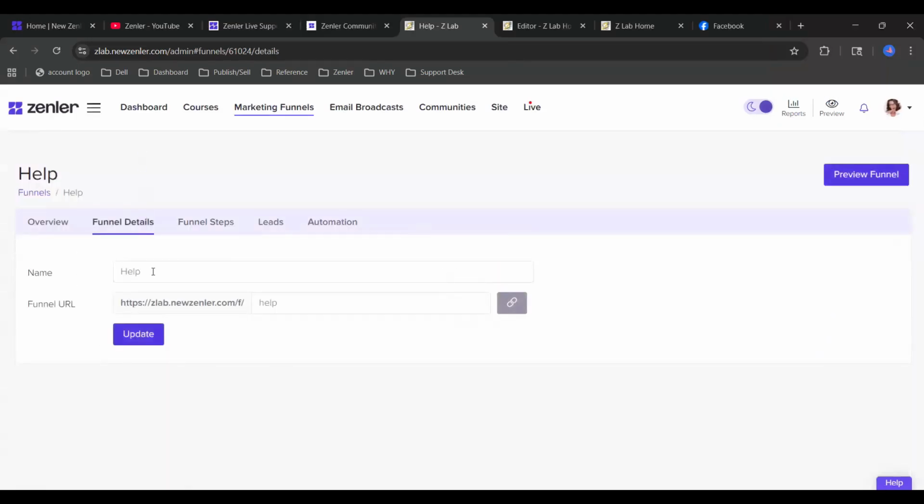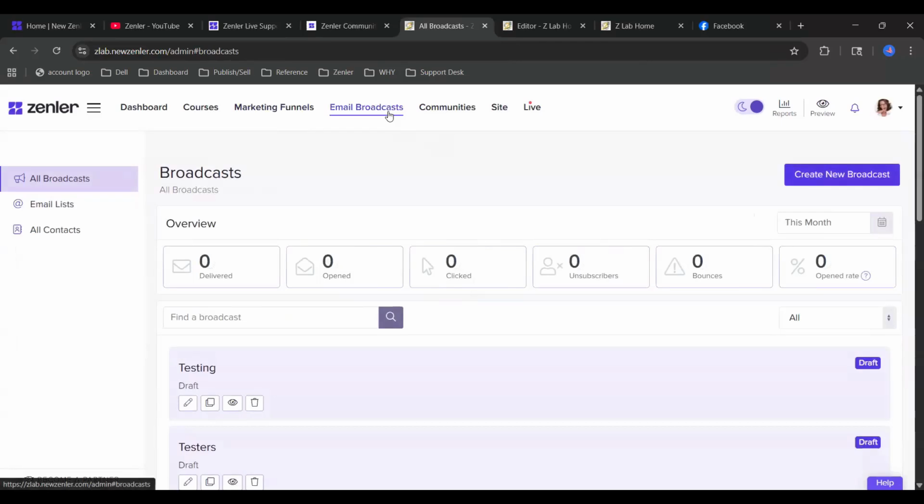Details. What am I doing? Okay, so the funnel is the welcome sequence. And then the other one you just send out from your weekly broadcast, right? Right. Okay.